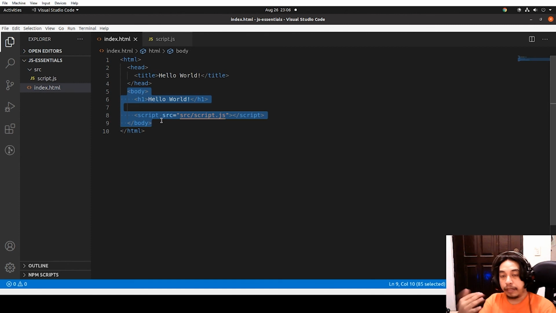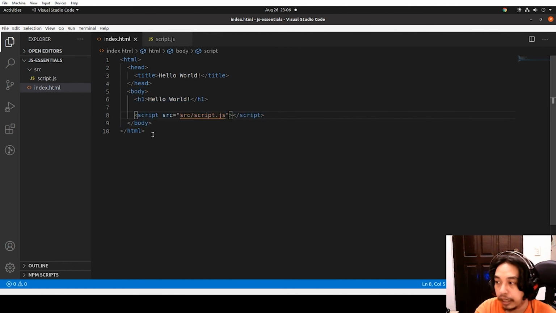So the problem there is that users will not be able to see the content because the browser needs to parse your JavaScript. And the user doesn't need your JavaScript, it needs the content that they will see on their browser. So that is the reason why I put the script here.